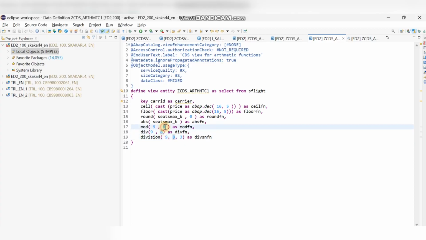Let me take one more example. 9 comma 7, 9 divided by 7, and here I think you will be getting different values.